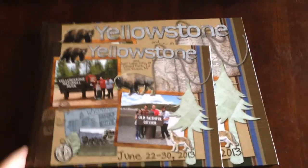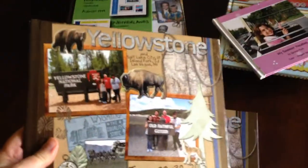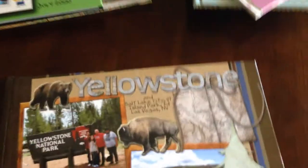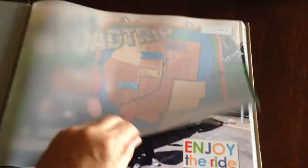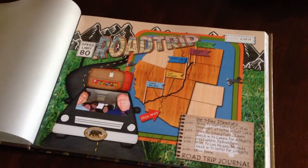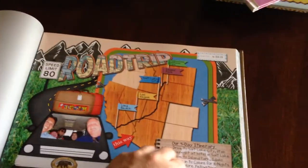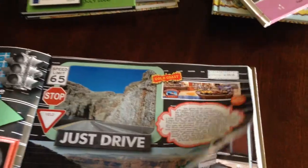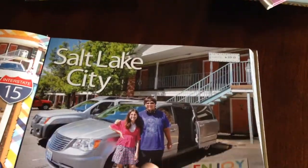That has led me to the discovery of the landscape books that are printed by MyPublisher. This is one I had recently done myself that is of a trip we took in June to Yellowstone. This is the eight point seven five by eleven point seven five size book, and then this is the larger coffee table size that is fifteen by eleven point seven five — I believe those are the measurements. The books are just gorgeous. They come with a vellum page in the front and this is their super gloss printing and their lay flat option. It's an additional charge but you just can't compare. The coloring on the pictures is incredible. This is the gloss that's on the pages which just really allows the photos to pop. It's very much like a traditional photograph and these books are huge.